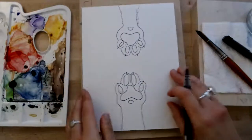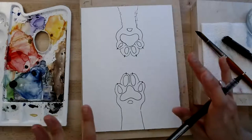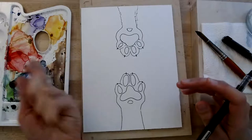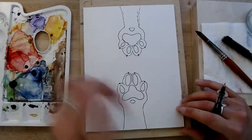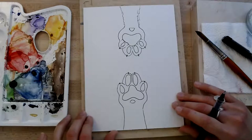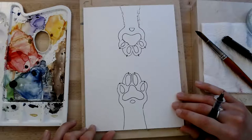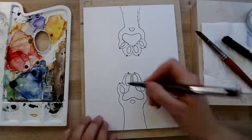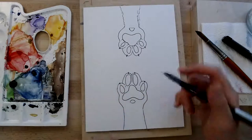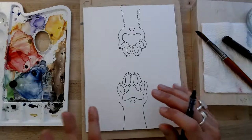So basically this is supposed to be a cat and that's supposed to be a dog, according to Google. Unfortunately I don't have a cat or a dog here to grab their little paw and have a look, so I'm just trusting Google Images. But if you have a little rascal to grab and check out the paw, then be my guest — they're so cute. We can add more detail to these later because they're all fleshy and furry and lush, but we're going to crack on with the rest of them.